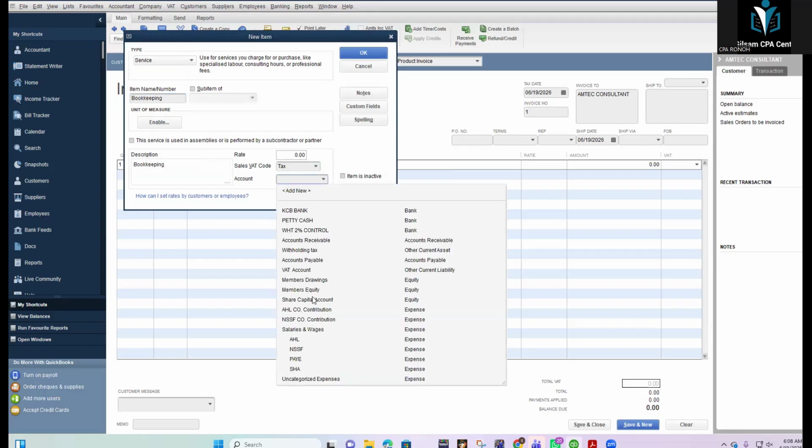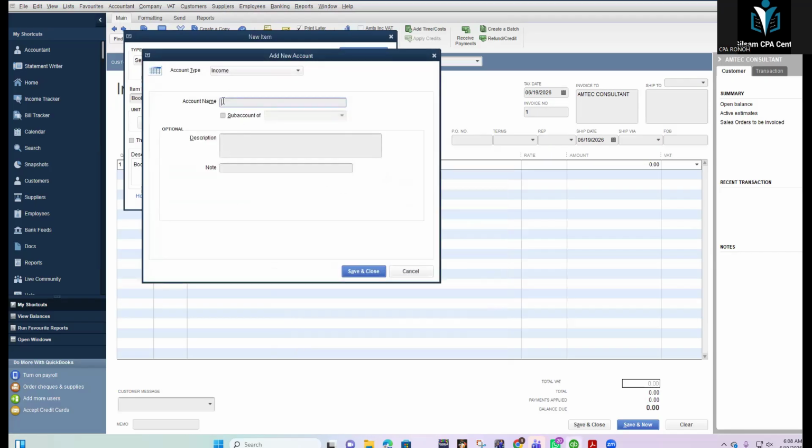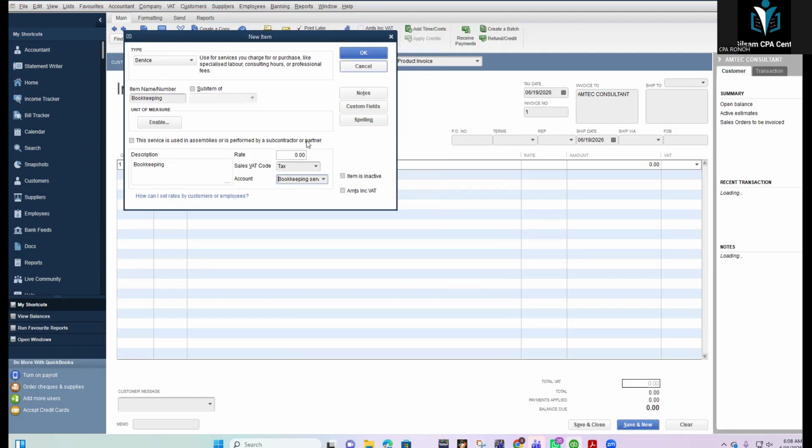So it will go to there. You can see here we don't have the sales account. So we can create a new sales account here, and then we can call it even bookkeeping service as an income. Bookkeeping service, and then we save that. It also has the VAT. Okay.